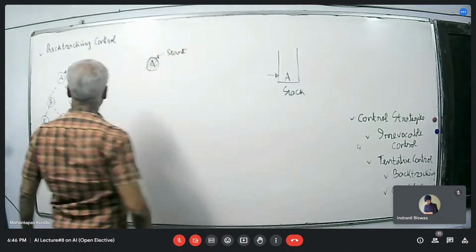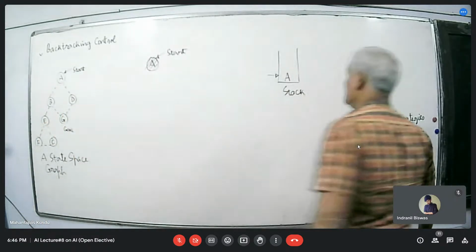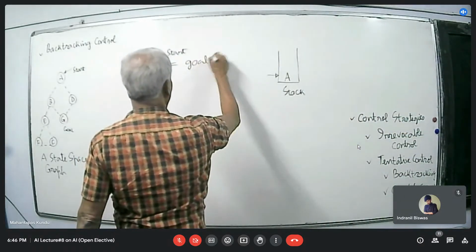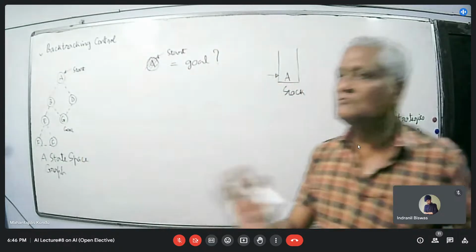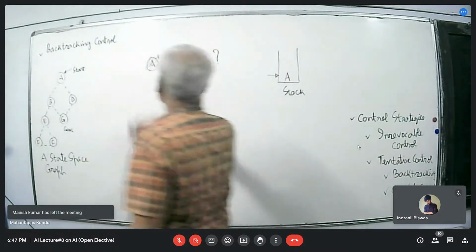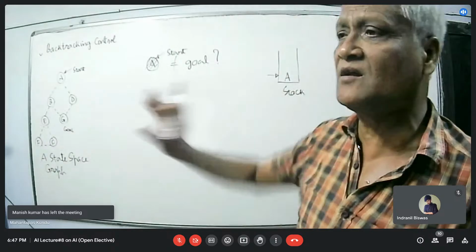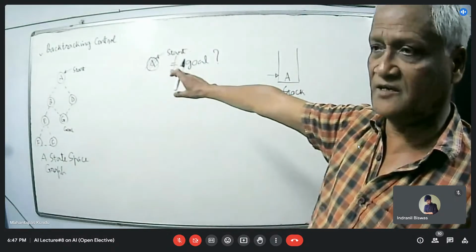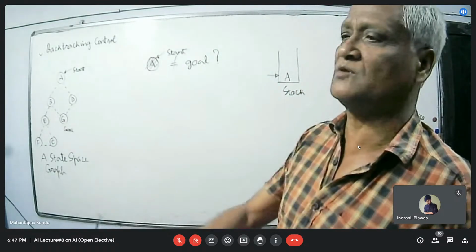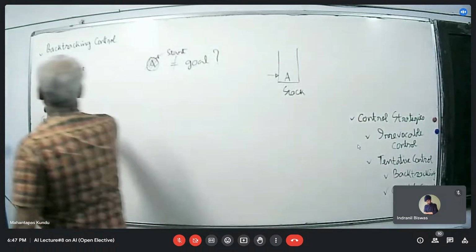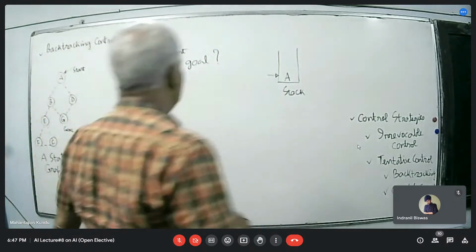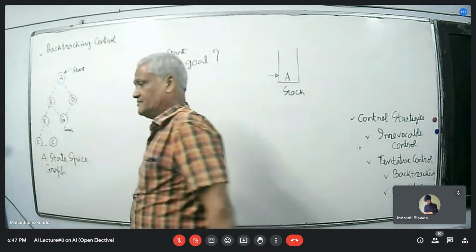Then what we will do, we will compare it with the goal node, whether it is equal to the goal node. If it is equal to the goal node, we will stop. But if it is not equal to the goal node, then we will generate one successor of this currently selected node, or currently visited node, that is A in this case, by applying a suitable rule. And here there are two successors, B may be generated, D may be generated. And let us assume that we have generated B.